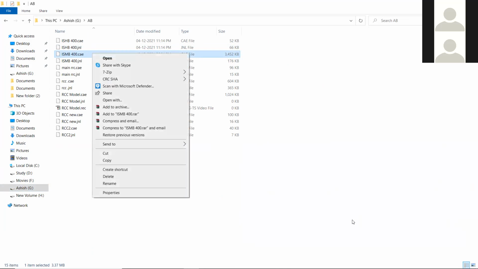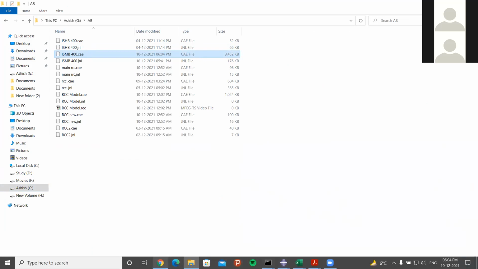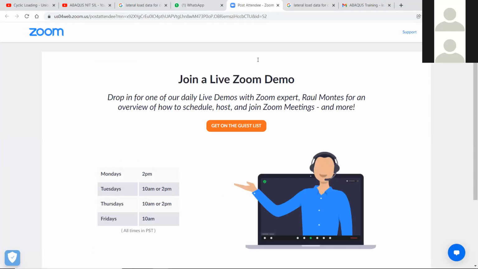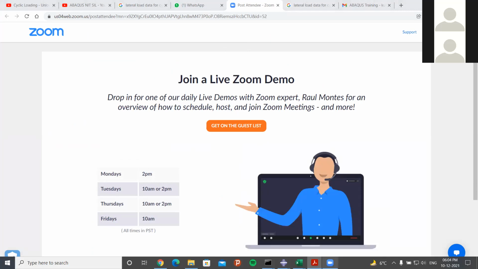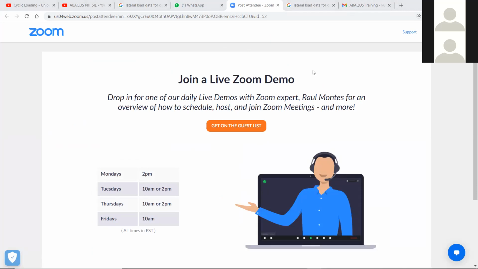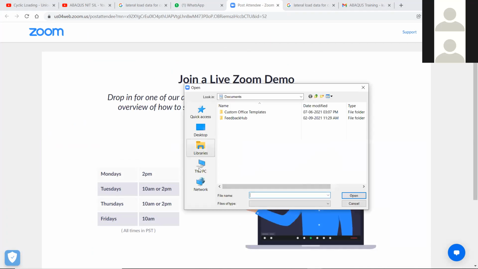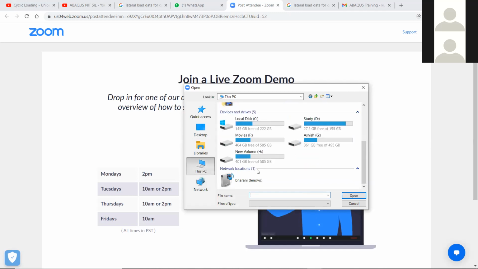Let's copy that and give it. No need to save that again. You can directly drag and drop it in the chat window.